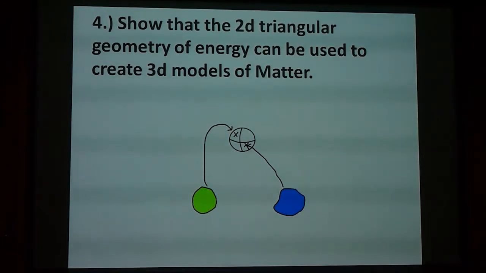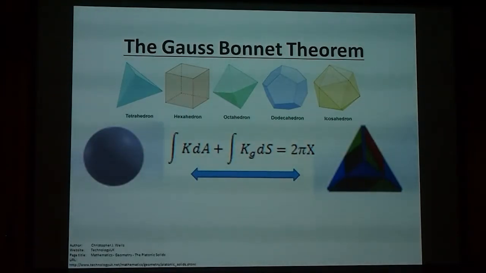So our second useful idea from differential geometry is the Gauss-Bonnet theorem. What this mathematical equation says is that a sphere has the same total curvature as a tetrahedron. But it's actually more general than that. It says that any two surfaces that have the same Euler characteristic, which is this x here, or belong to the same family of surfaces, are going to have the same total curvature.